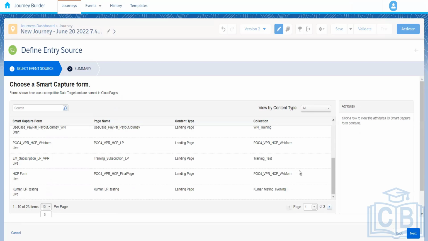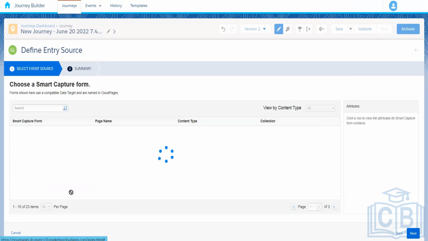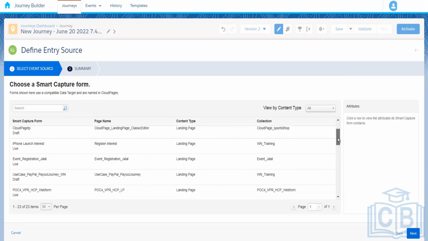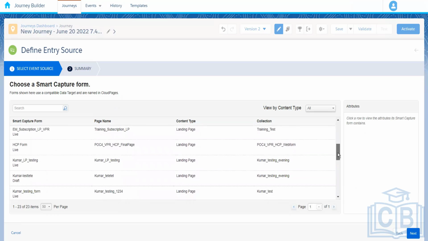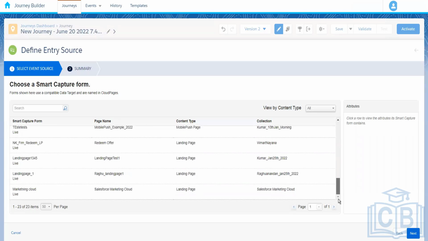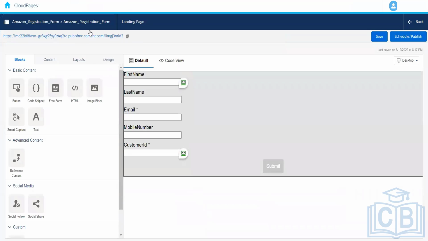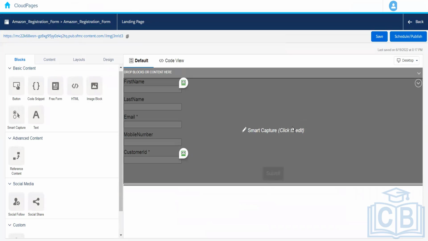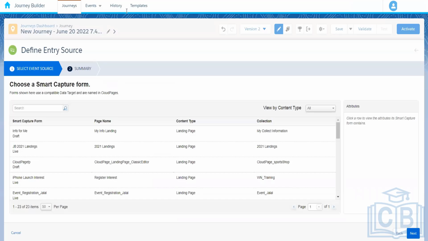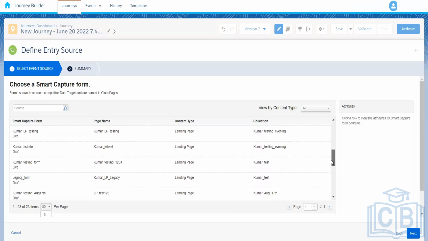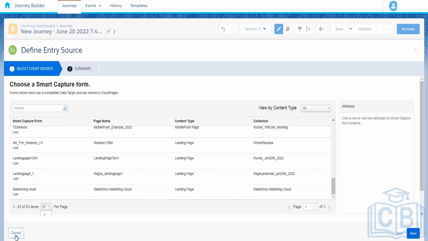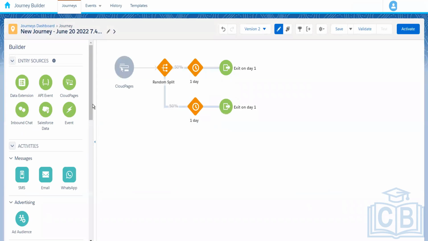Okay, it's not available. It's not showing here.